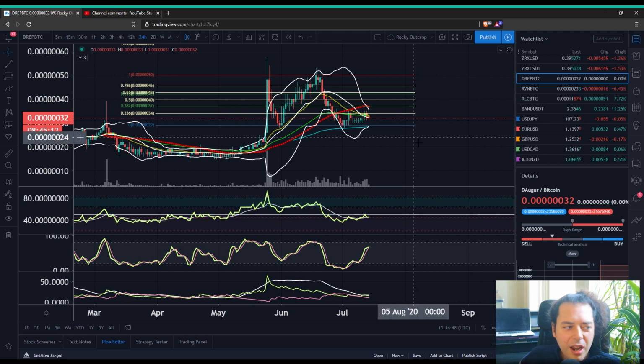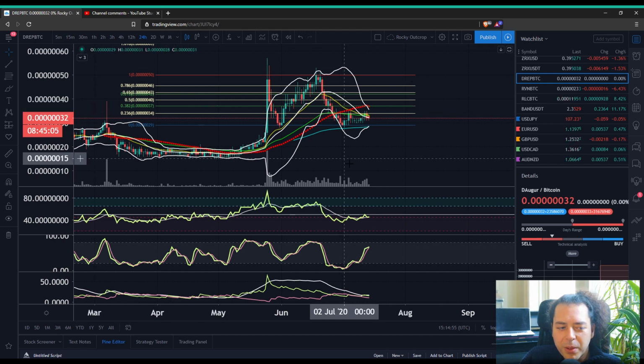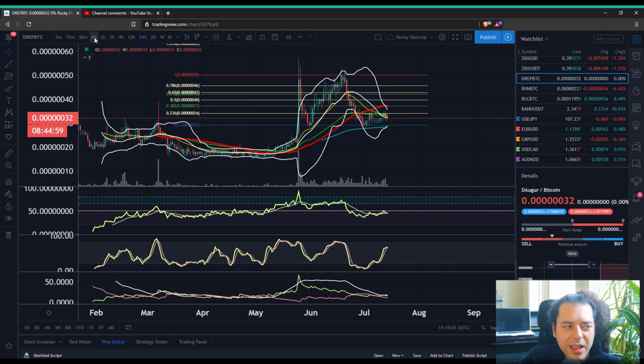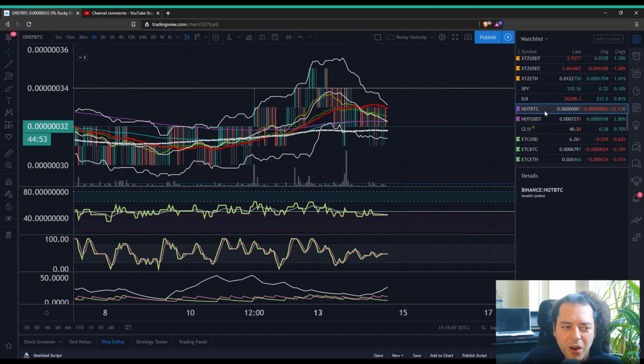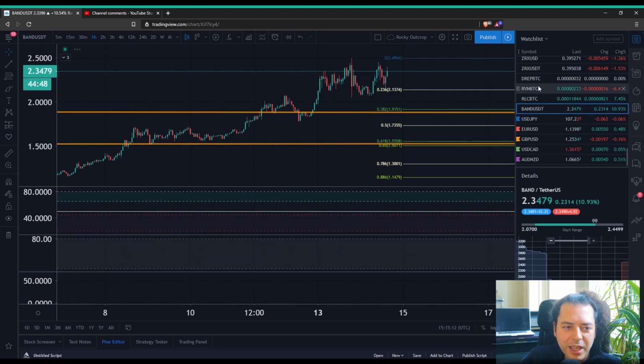I wanted to give a shout out to Unknown Coin, because this is one of these low market cap unknown coins, which could be in for the alt pump if everything else pumps alongside it, just to ride its wave. You can tell just by looking at these candles, if I were to go down to a low time frame, there's fickle volume on this. This is just as bad as our pal Hot, for instance. These are the real shit coins.